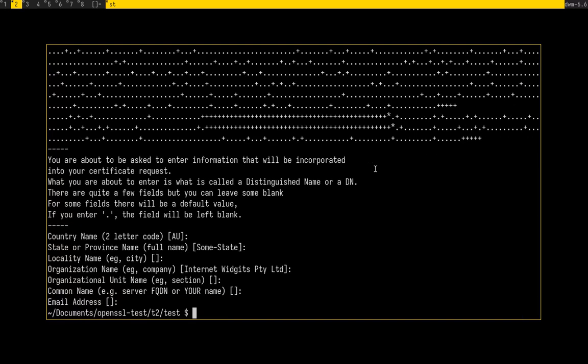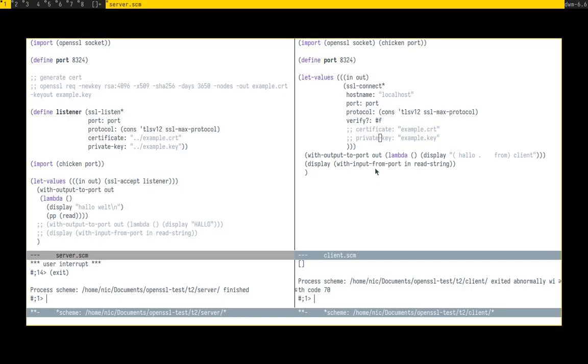So this will not be signed by any authority, so you will actually not be able to use this for your web server or whatever. And when we get to the client, we will actually not verify the certificate. I will spoil it: this is what this verify false stands for, because again, this is not signed the way, for example, Let's Encrypt certificates are signed.